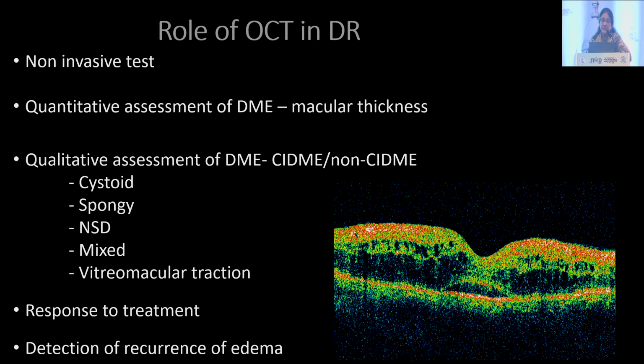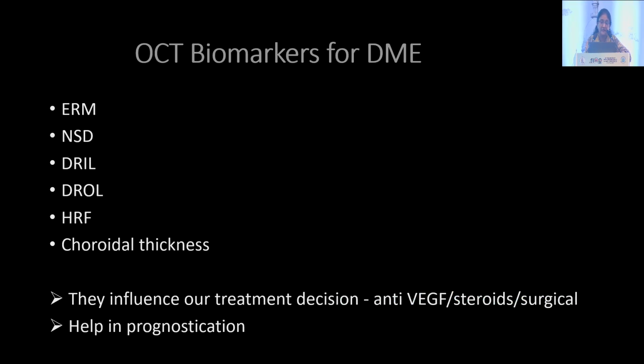Coming to OCT and its role in DR, it's again a non-invasive test, and so it is very easily doable in our clinics. It helps in quantitative assessment of diabetic macular edema in the form of macular thickness. We can also do a qualitative assessment of DME, whether it's central involving or non-central involving DME, and what type of DME we are dealing with. It can also help in assessing the response to treatment and detection of recurrence of macular edema.